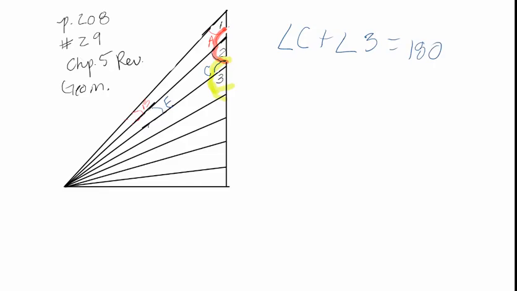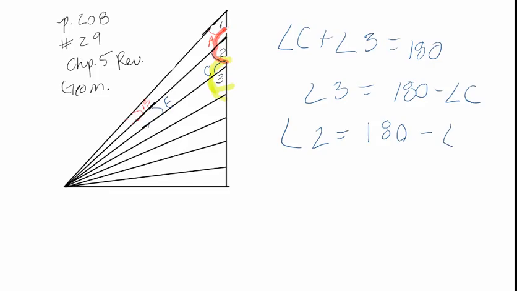So angle 3 is equal to 180 minus angle C. Well, this relates to angle 2 by the fact that we said angle 2 was equal to 180 minus angle A, and we said that, let's see, grab my piece of paper where I wrote it down. Oh, okay, I'm sorry. Let's do this a little differently. Let's back up. No, we don't want to relate angle 2 to angle A. We want to play around with our second situation.